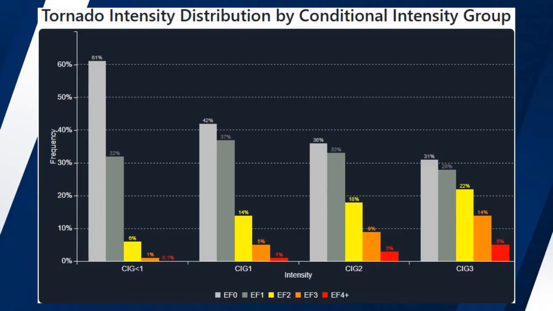Now the overall breakdown for SIG 1, SIG 2, and SIG 3 goes like this. SIG 1 indicates a slightly stronger environment for significant severe weather, and EF2 plus tornado potential went from 7% to about 20%. The SIG 2 indicated that there's a strong environment, and EF2 plus tornado percentage went from around 20 to about 30 for the probability. And then SIG 3, that's the strongest environment you'll get. This one's probably going to be a little bit more rarely issued. This is when it showed that the EF2 or stronger tornado potential rose to almost 40%.